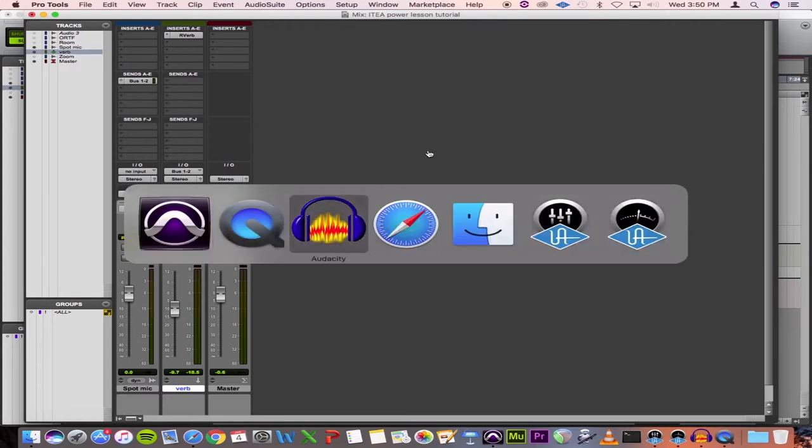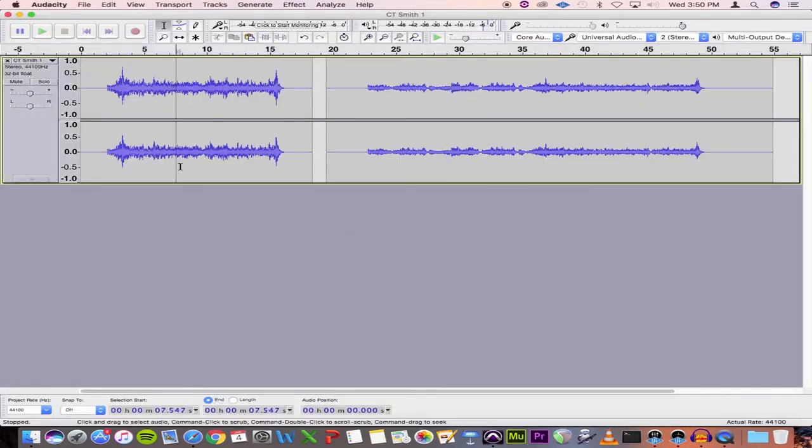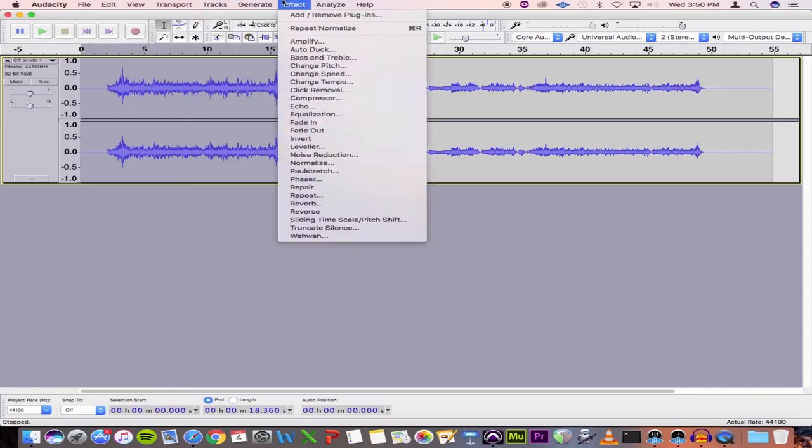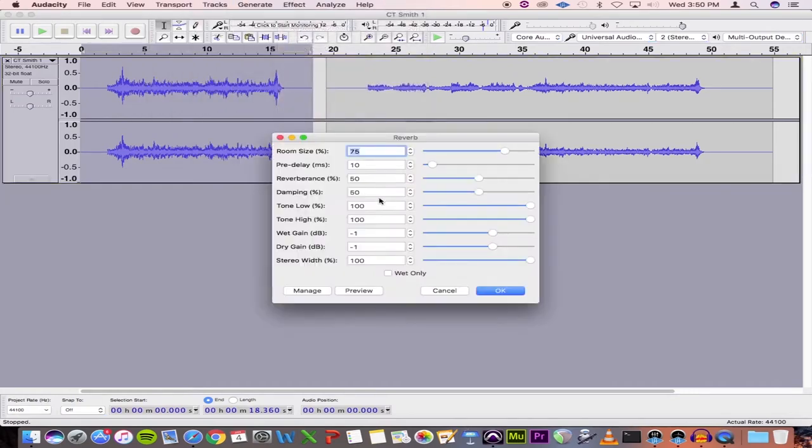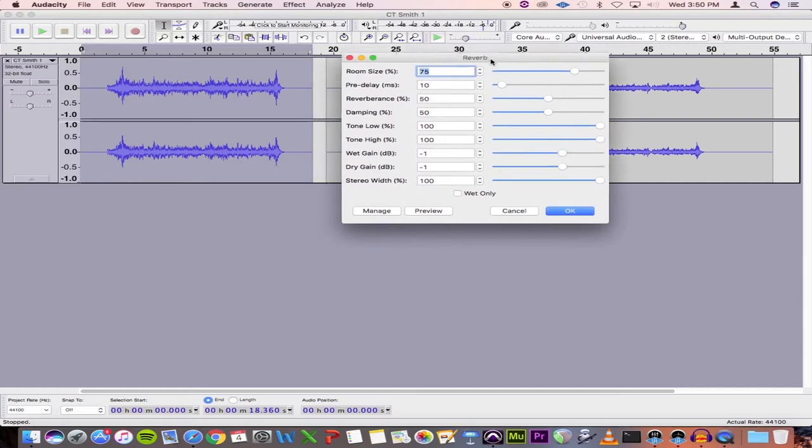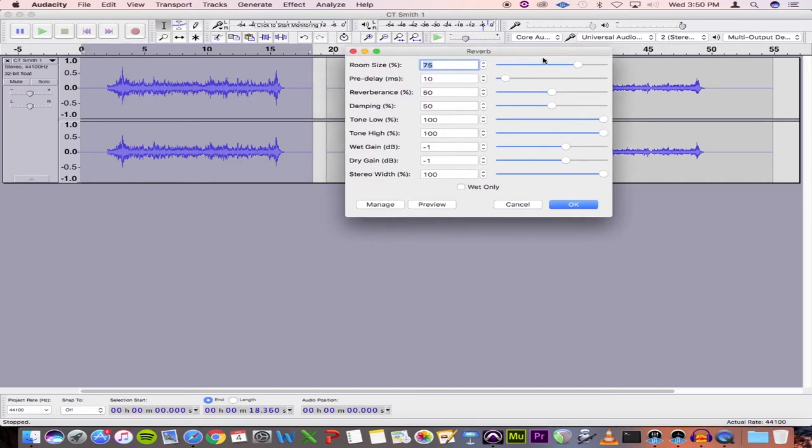If we go to Audacity, it's a little bit different because we can't really use aux sends. So what we would have to do is select this entire track, which I've already normalized here. And we're going to go to Effect. We'll go to Reverb. And it's just a basic free reverb plugin that comes with Audacity, and we can adjust the different levels. You have room size, so we can adjust. It's just one room. They don't have different ones like the Renaissance reverb. And so you just adjust the size of the room, and then we can also adjust the wetness of it.